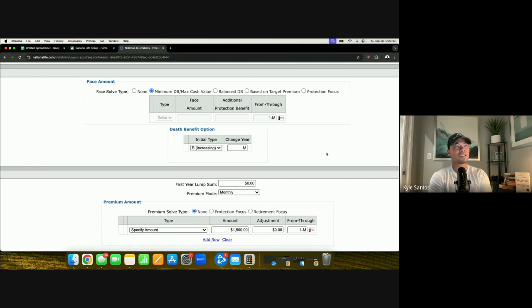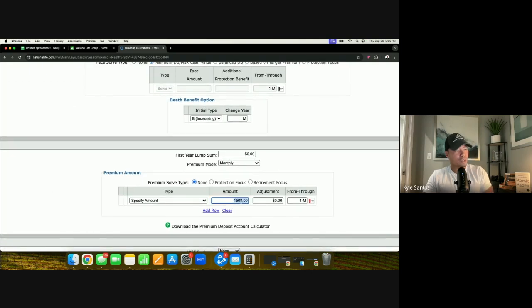None of it works. Okay, if a client wants permanent coverage and their main goal is to get a high death benefit, give them a whole life policy. An IUL should always be max funded because it's created to help you make more money. So it's always minimum death benefit, maximum cash value. Okay. Next step.